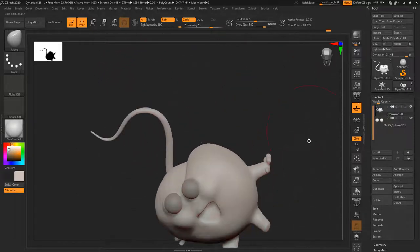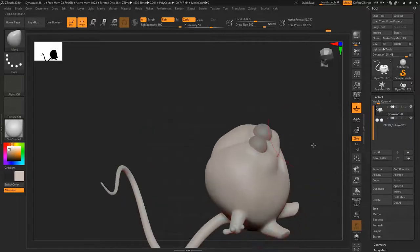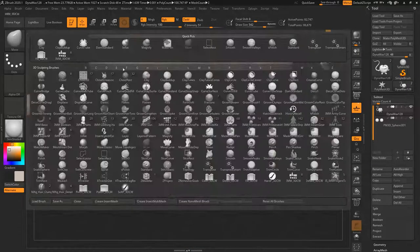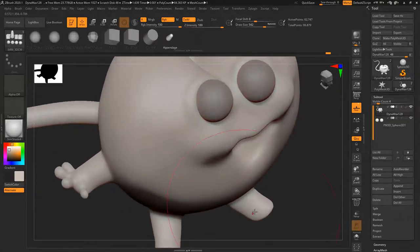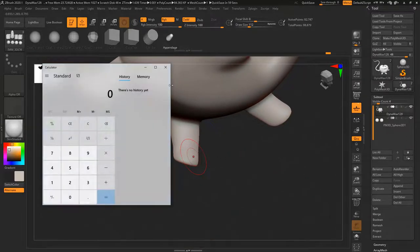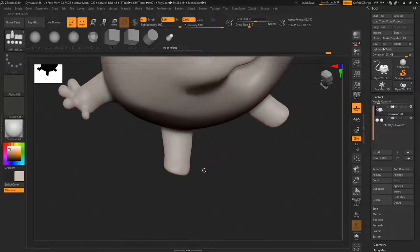Sometimes it seems that I'm not doing anything, but I'm just looking for shapes, or looking for disproportionate stuff. I know this guy is not proportionate at all. Most of my characters are not proportionate, but I always look for things that look right. Sometimes if you look at your character, that happens to me a lot.